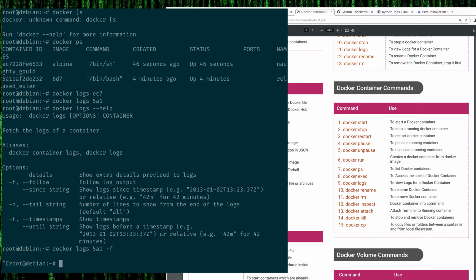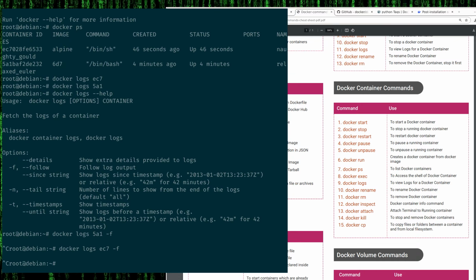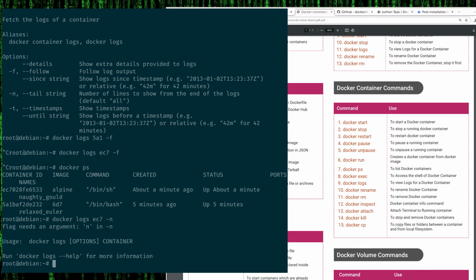I think nothing is happening inside. Show details.